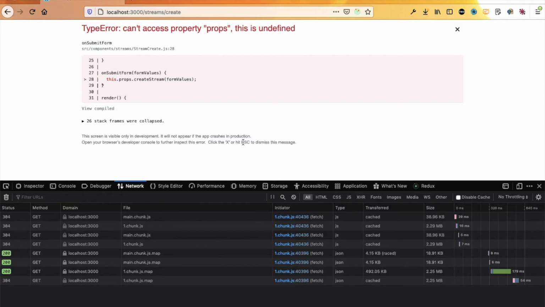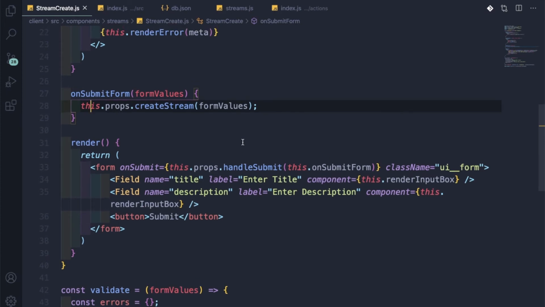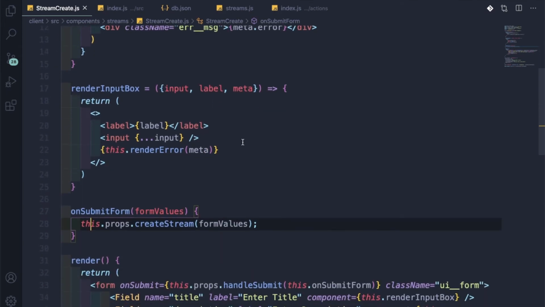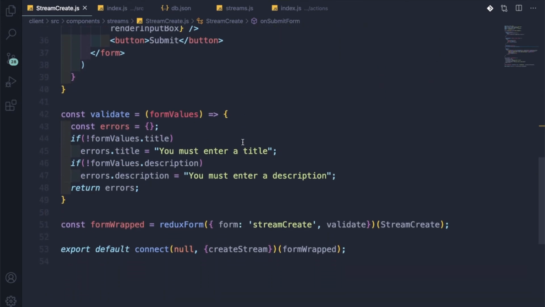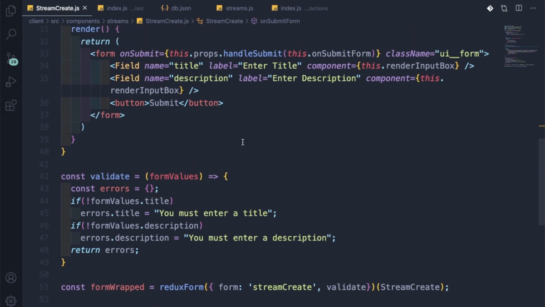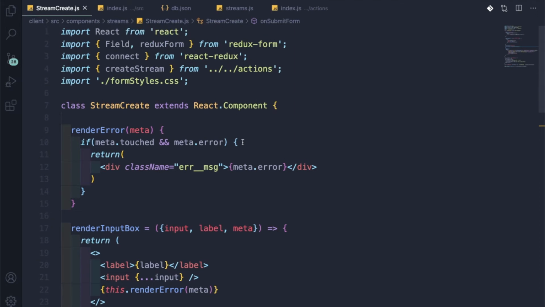This is undefined. Why is this undefined? Oh, this should not be like this. Let me debug it and I will come back.